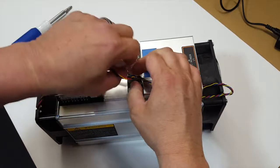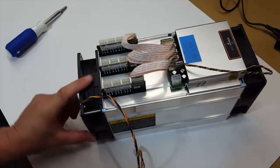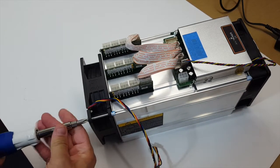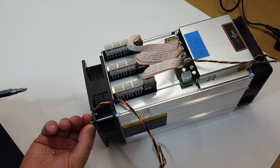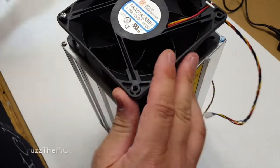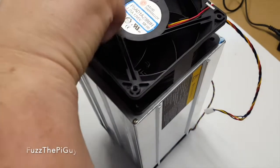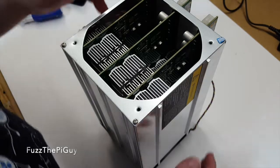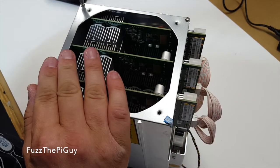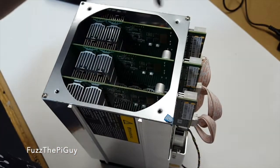We're just going to unplug the fan here and remove it, then the cards should slide out. I've never torn one of these apart — this is actually brand new with maybe 10 hours of use on it, if that. I wouldn't recommend doing this, but we're going to do it because we can. As you can see, we still got the warranty tags on here — bye bye warranty. Already had it too long anyway.